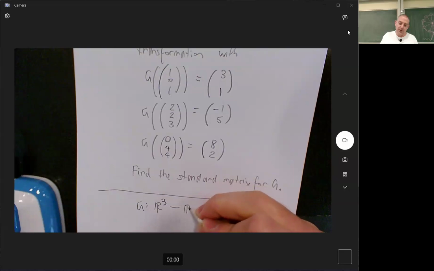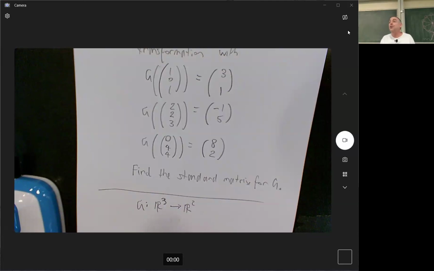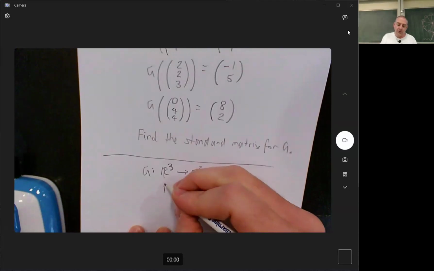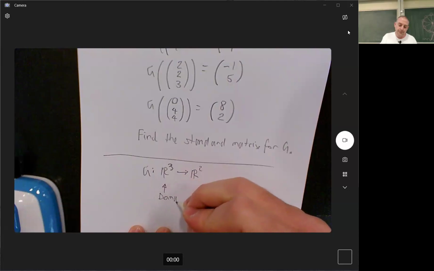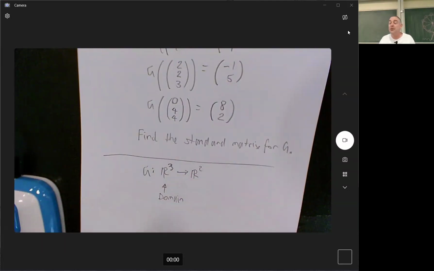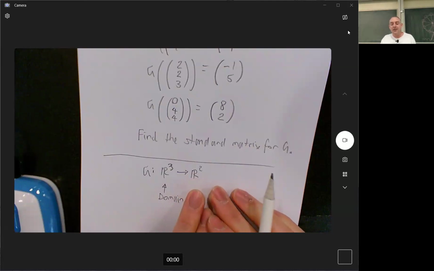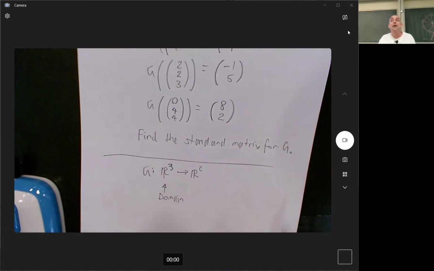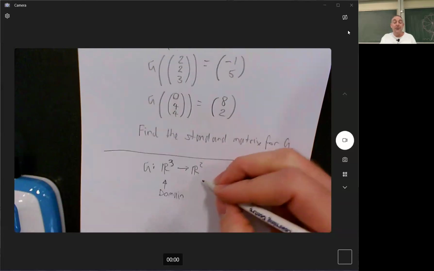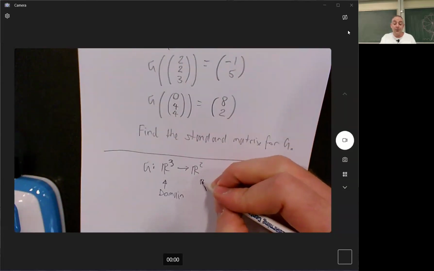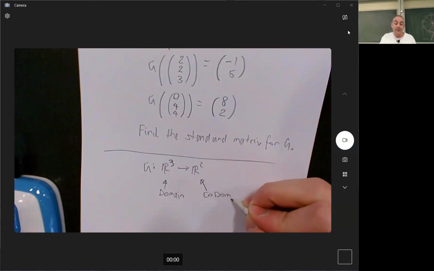This is still ordinary function notation that you've seen before, like f sends R to R, that sort of thing. So this is called the domain. Same as with ordinary functions. This thing may not be the range. It's not technically, it may be that your linear transformation doesn't in fact cover the whole of R2, in which case the range is smaller than R2. So there is in fact a word for what this thing is called. If it's not the range, this thing is called the codomain.